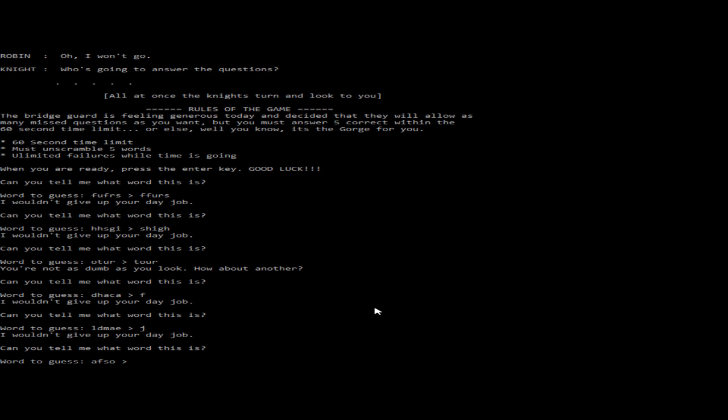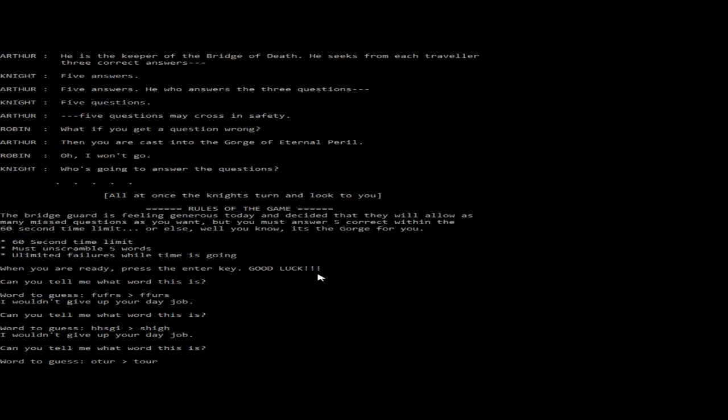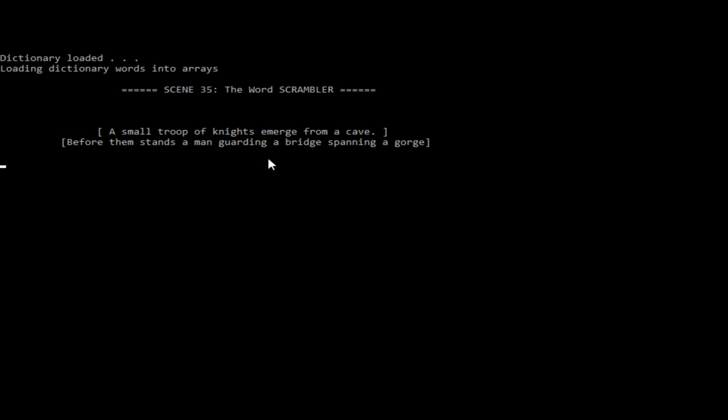It really tests you, especially when you've been coding for a few hours and you're getting tired. So I'm not doing very well at this game at all. Let's see. Oh, this is a sofa, I think. Oh, didn't even get it in time. But here we go. So I'm an indispensable servant. I tried 5 times. I only got 1 right, and then here's how I'll be remembered. So I feel like I need to redeem myself.